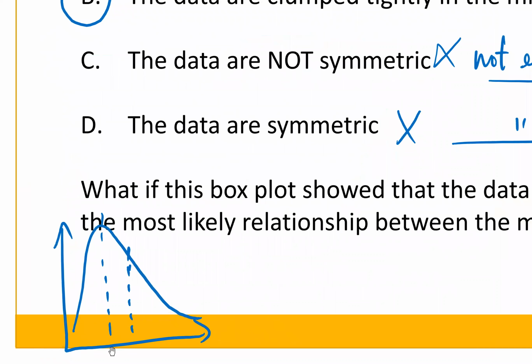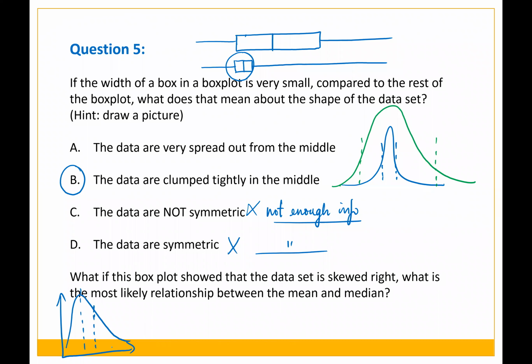Because when we have a skew right, most of the values are going to be smaller than the central average. So it's going to have a lot of small values and fewer big values. But for the mean, you have to account for all of them. For the median, you only care about the order. If you put all of the numbers in order, you're going to have a bunch of small numbers in here.